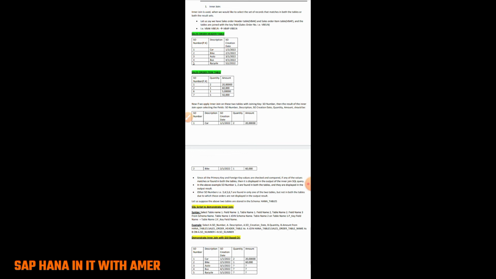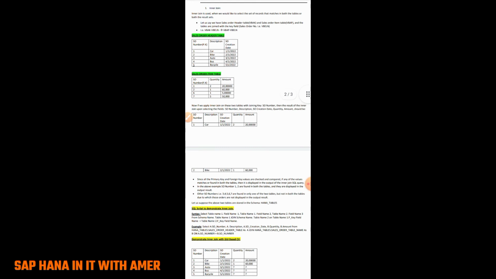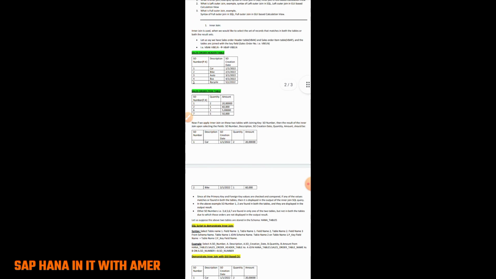So A dot sales order number, that is sales order header table dot SO number, equal to B dot sales order number, that is sales order item table dot SO number. A and B are basically alias names for the sales order header and sales order item tables, so that should not confuse you. Okay, so this is how inner join works.